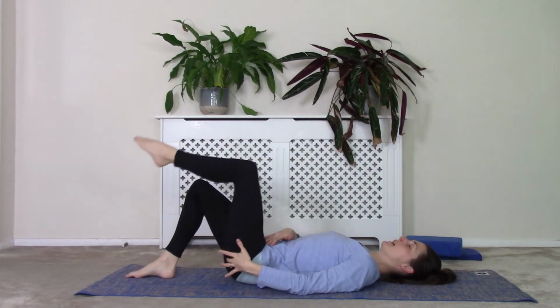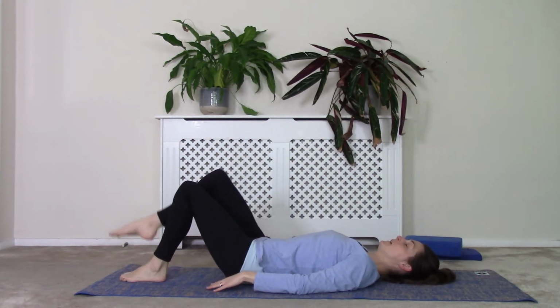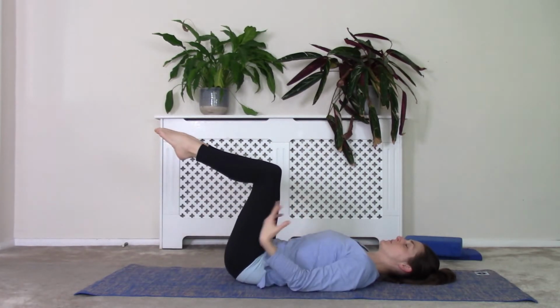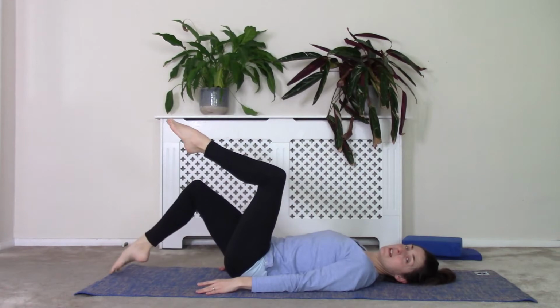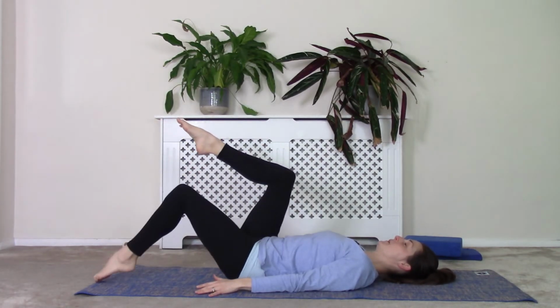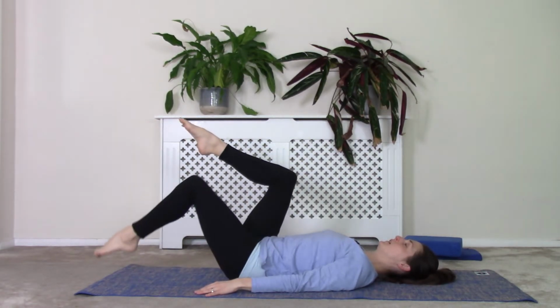Now if that's comfortable here, we can continue with this alternating legs, or if you can, we can float both legs safely up into double tabletop, and we do the same again, tapping down, alternating sides. Good, so we're tapping down, lifting up. Tap down, lift up. Good.